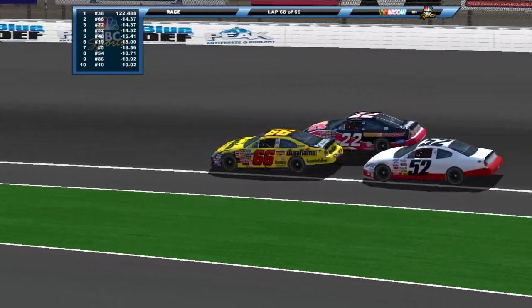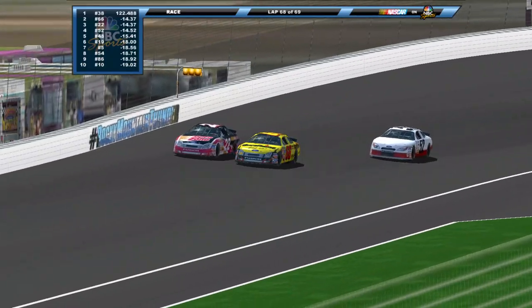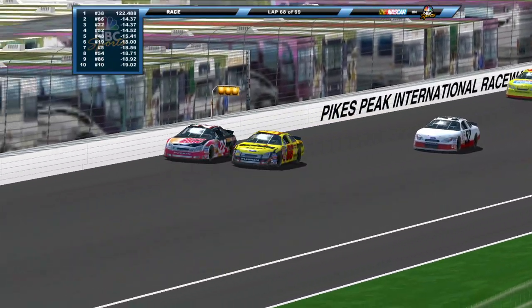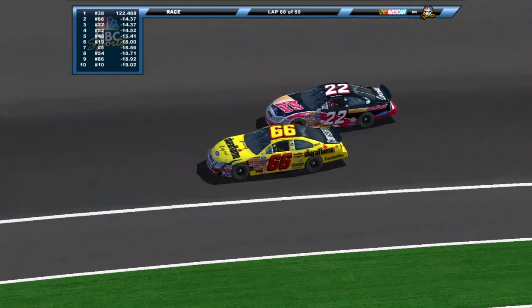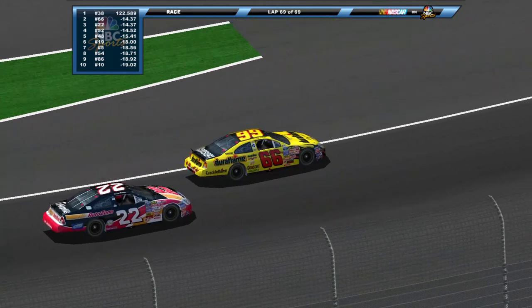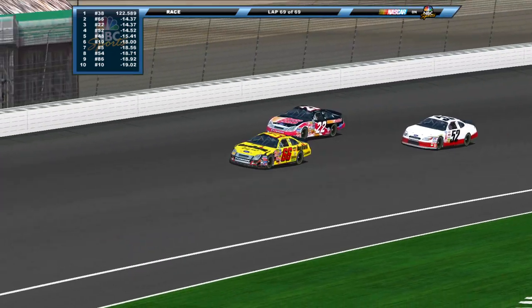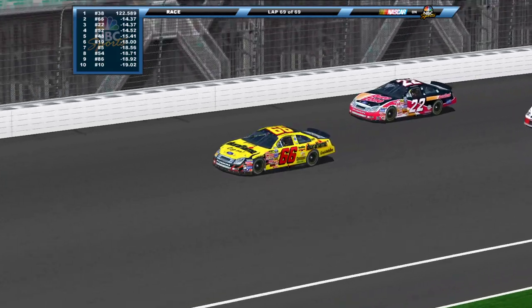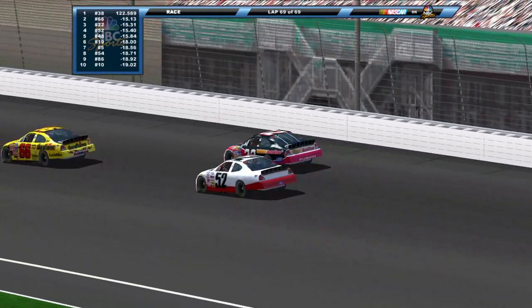It is not winding down anytime soon, it doesn't seem. It's going to come down to the wire here as Brad Teague looking way low. But he's way too far back to make anything of it. But he did look to the inside there as we come to the white flag. 1 lap to go, and Scott Wimmer clears the 22. Here comes Brad Teague underneath. Wimmer up to second. Here comes Brad Teague looking for third.